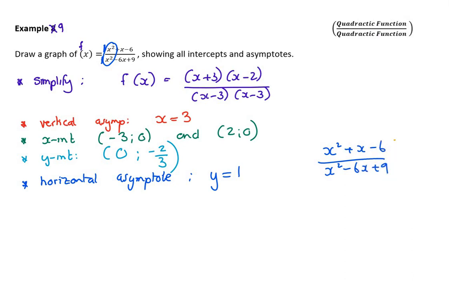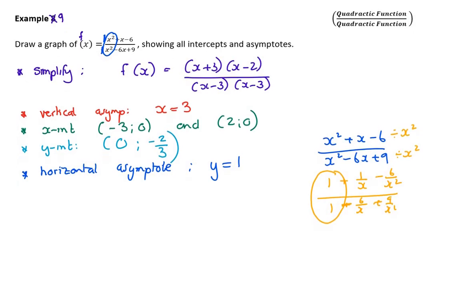So what you do is you divide the top and the bottom by the highest degree, so you divide by x squared. So this is 1, and this is 1 over x, so that'll tend to 0, that'll tend to 0. And this is 1 minus, that'll tend to 0, and that'll tend to 0. And that's why, because they're matching degrees, it's that ratio that remains. And so I get y is equal to 1. I wouldn't have to show any working if this was just a drawing question.